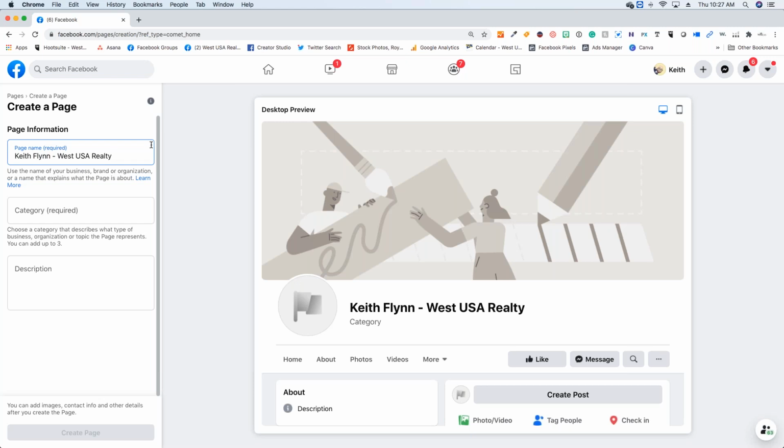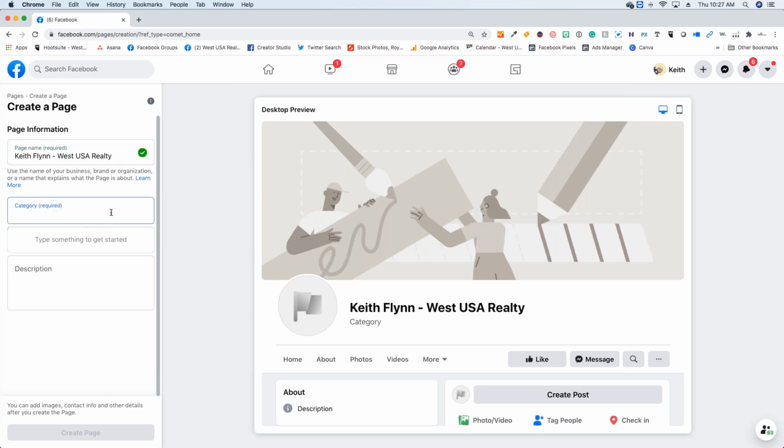They write a review, but then that review never gets really attached to where it needs to go. And so we don't want to confuse the consumer by just putting the name of the brokerage. Then there would be thousands of West USA Realty, and we wouldn't know who we were talking to.